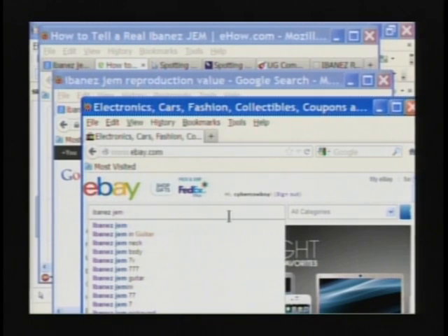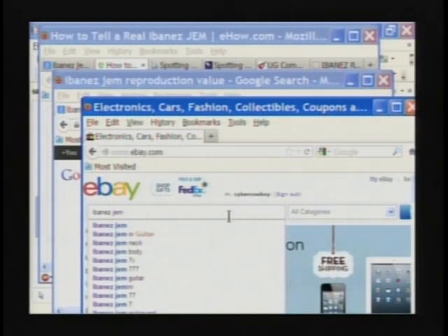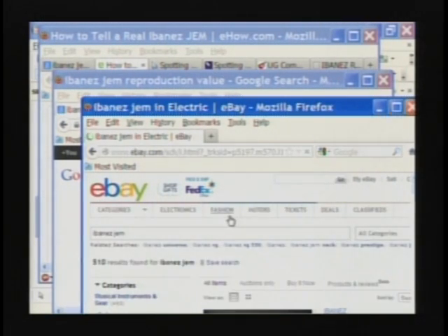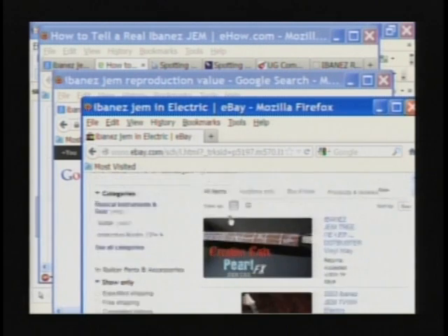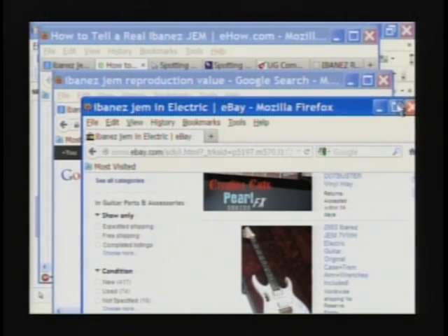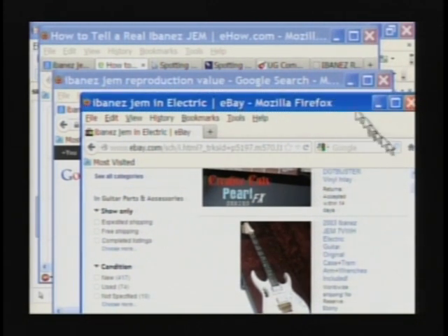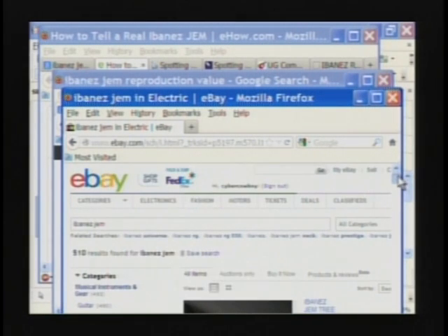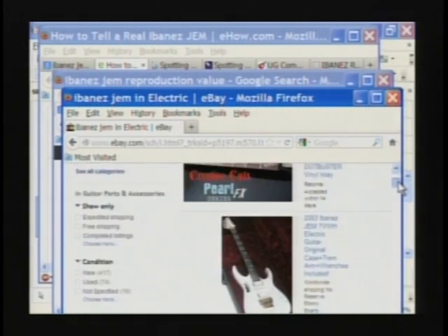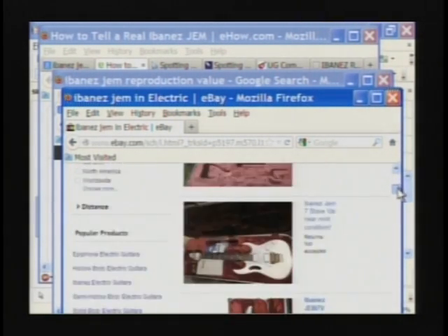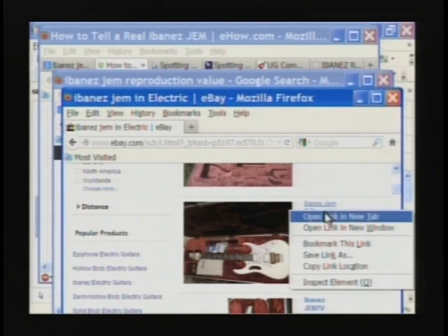Now, I doubt that someone on there is going to disclose right at face value that their guitar they're selling is a fake. However, it might be part of this exercise to look at the guitars that are available and do the same thing.